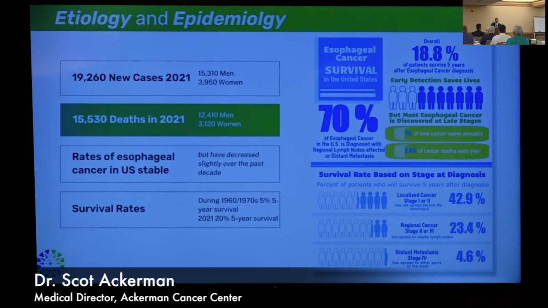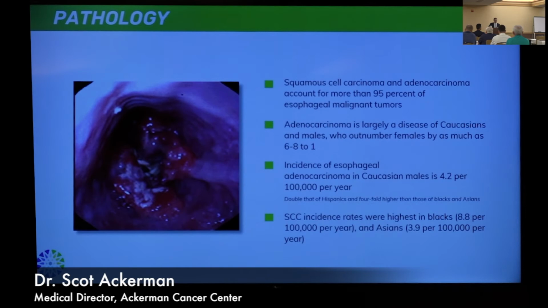70% of patients who present with esophageal cancer already have it in their lymph nodes or have distant metastatic disease. So only 30% have it without it being in the lymph nodes. If it's localized, stage 1 or stage 2 disease, where it's only involving the esophagus before involving lymph nodes, there's good survival there, just over 40% 5-year survival. Once it's involving lymph nodes or adjacent structures outside the esophagus, it goes down to 23%. And patients with distant metastatic disease have only a 5% 5-year survival.